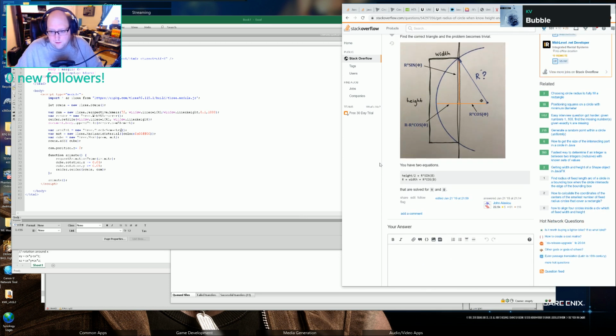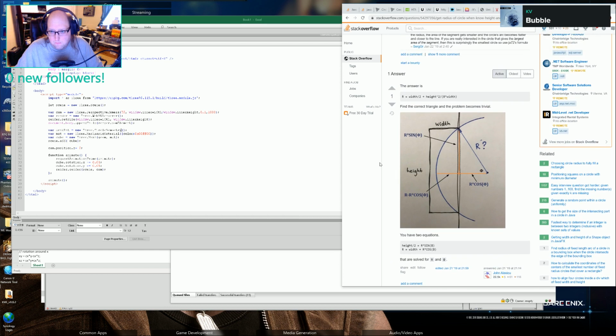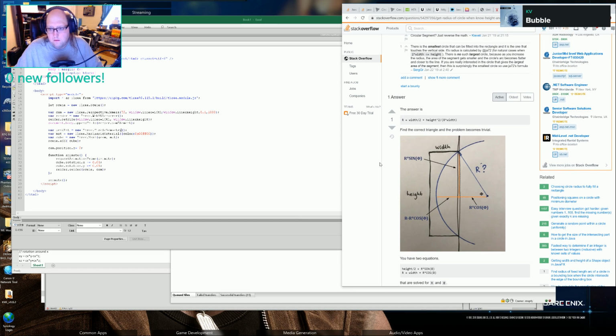So height divided by 2 equals r times sin of whatever that is. Solved for r. Okay, so find out what the height and width of this is.